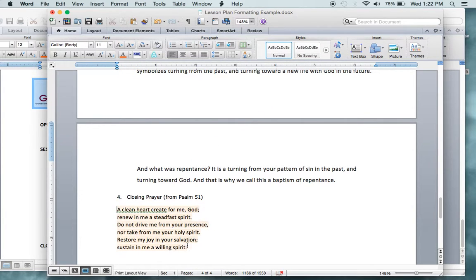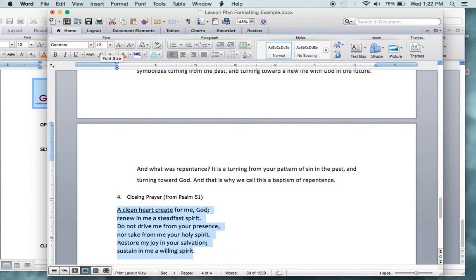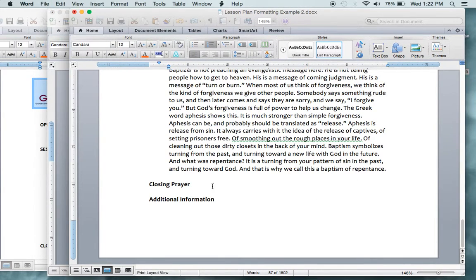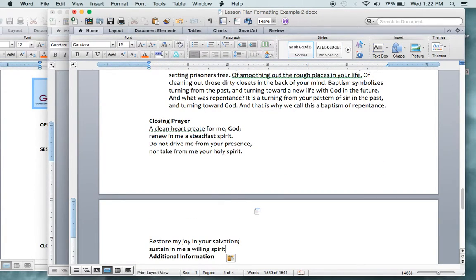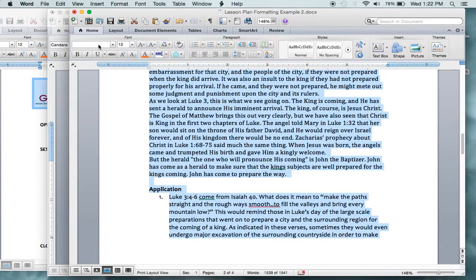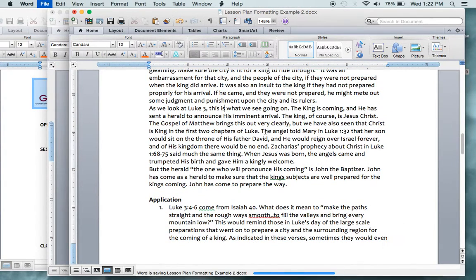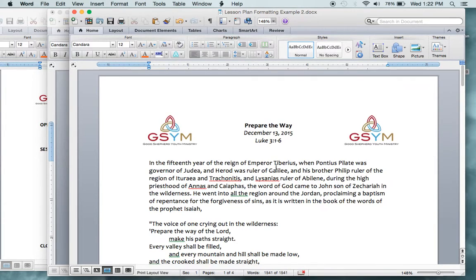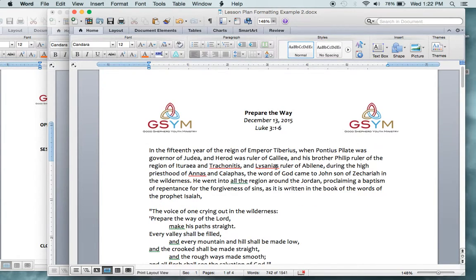Make it look right. Sometimes you have to highlight just the exact part to be able to make it go back to normal. There it is. Copy and paste. Alright. There it is. This is something much easier for me to receive and work with than a bunch of different things looking in a thousand different ways.